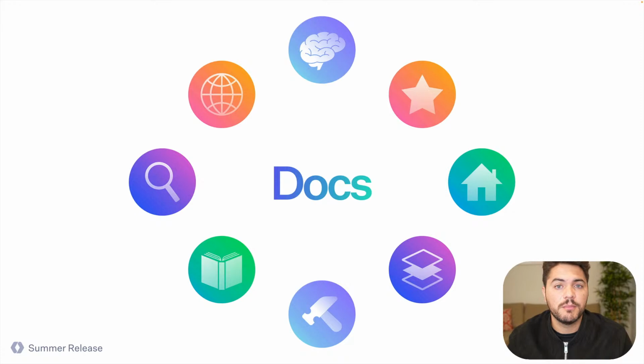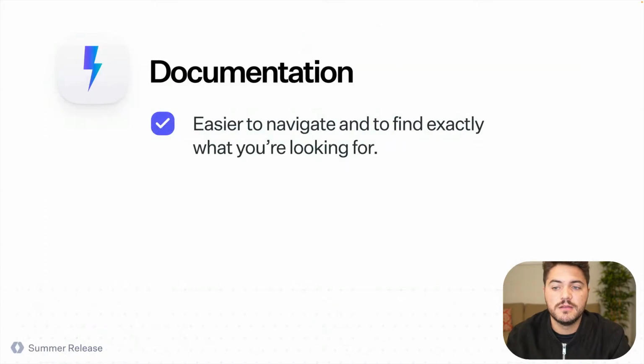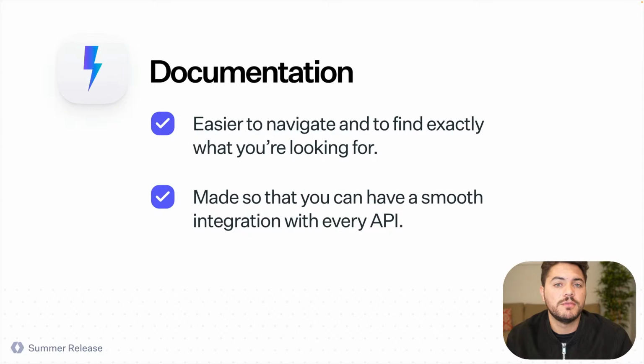This was a huge revamp, and this was a project that ultimately serves WorkOS users so that they can get to the information faster. You can check it out at workos.com/docs. And as I said, this is a whole project based on how we can make it easier for you to navigate and find the content that you're looking for, and also so that you can have a smoother integration with any of these APIs that we offer. So it doesn't matter if you are integrating with MFA, single sign-on, Audit Logs, directory sync. We wanted you to have a great experience across the board.